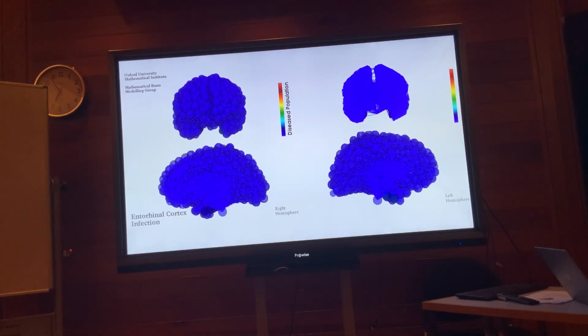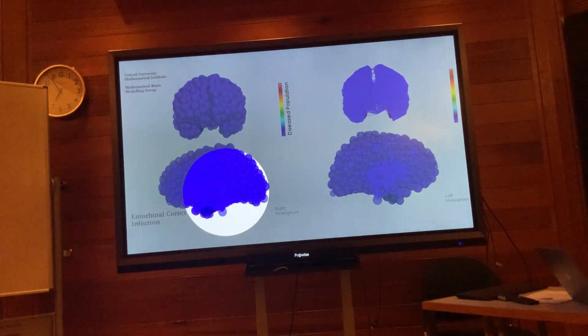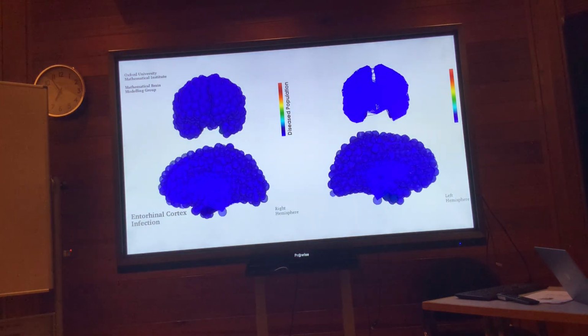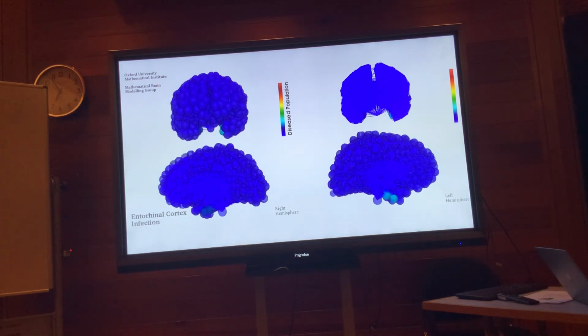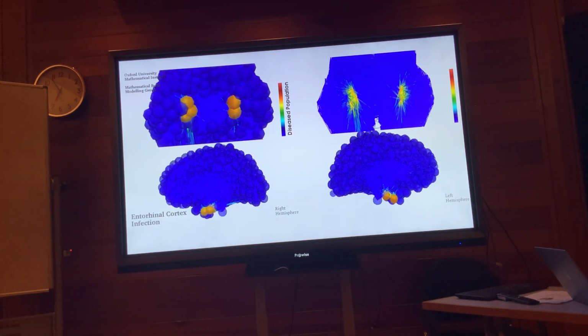So here is our BrainNet 1.0, which does the propagation and autocatalytic reaction on any kind of network. So this is 1,000 nodes. And what we do here is that we seed in the same region as the continuous problem for tau protein. We seed tau protein in the entorhinal region here, and we let it evolve in time.